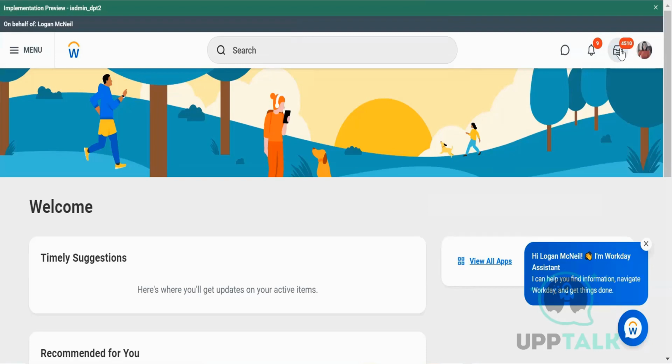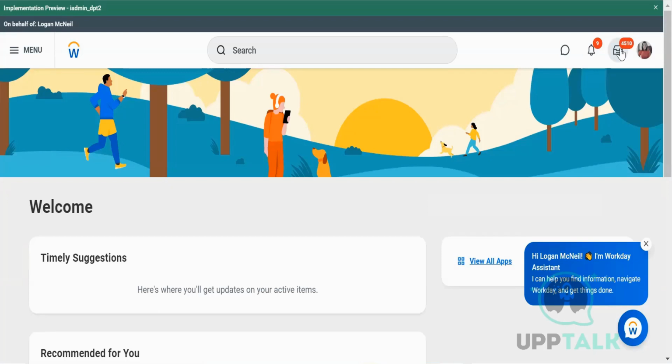All the HR related activities you will be able to perform with the security group called HR administrator. It allows you to hire an employee, edit an employee profile, make job changes, promote an employee, demote an employee, transfer an employee from one location to another, or make contact changes and personal data changes, everything. You'll get complete access when you get the HR administrator security group, so you can modify any of the information related to HR in Workday.